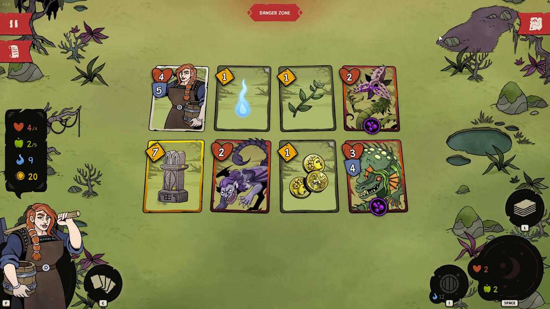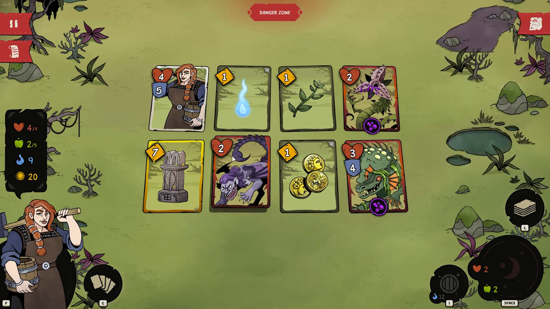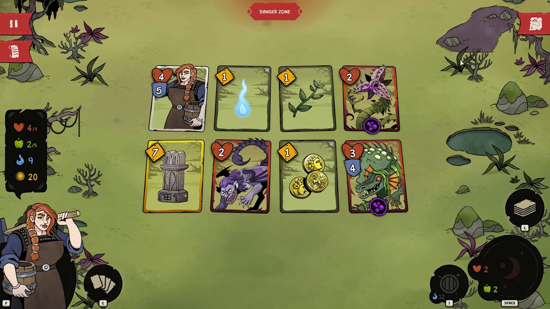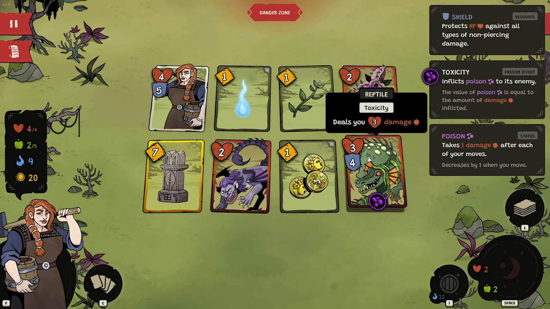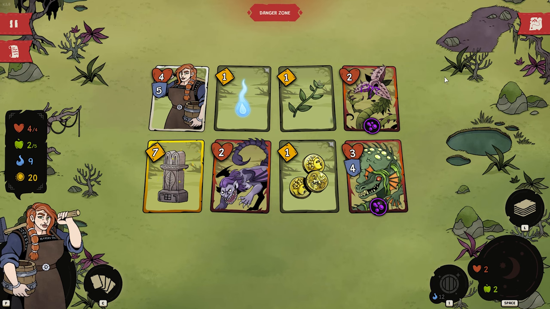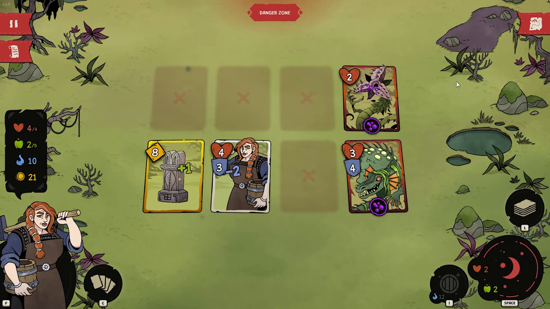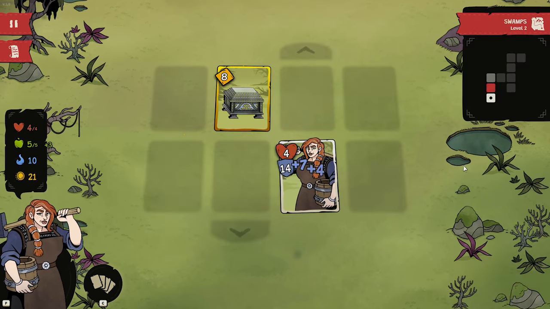How are we looking? So I've got 9 hit points. That's going to hit twice for 6. Could rest again, but it seems pointless. Right, grab that.